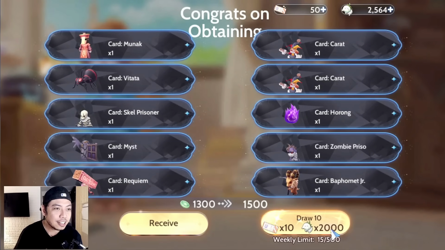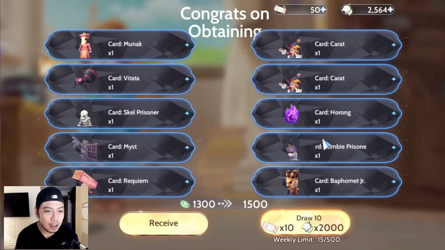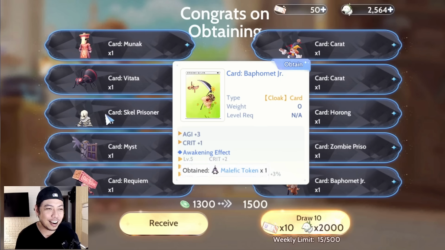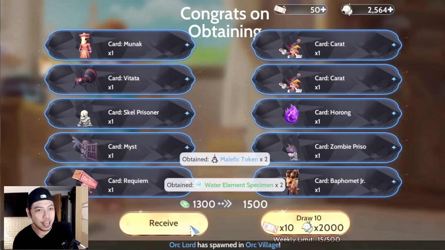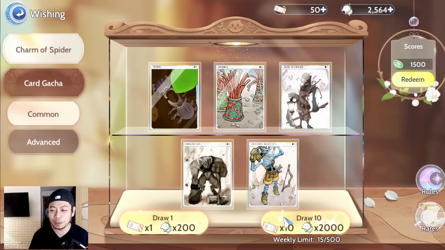Do we get Requiem, Skell Prisoner? These are high priced. The Bafo card, the Skell Prisoner, the Requiem, Zombie Prisoner, all high priced. So it's okay. It's okay. But still, all blue? Are you kidding me?